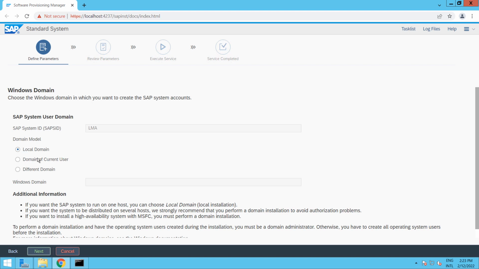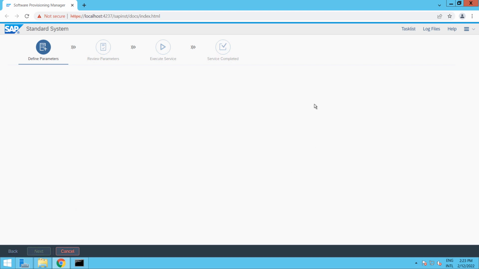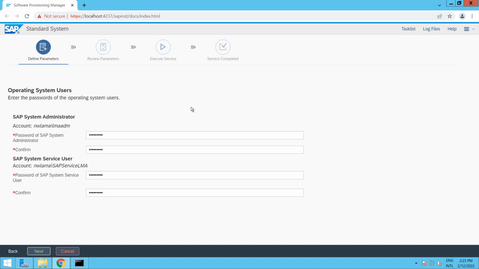Okay, so here we are going to use the local domain model and click next. By default, these are the master password. So just click on next here.